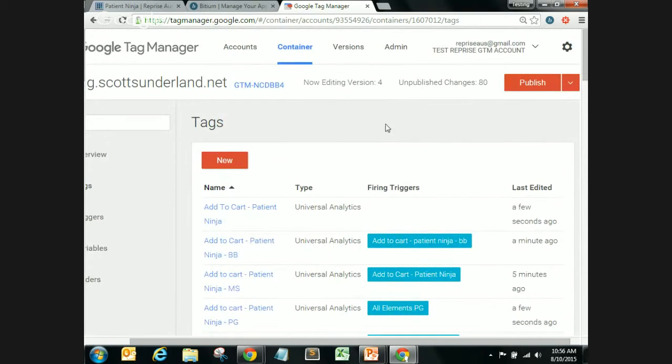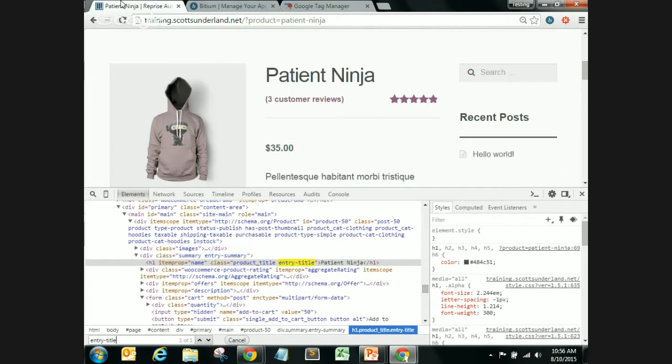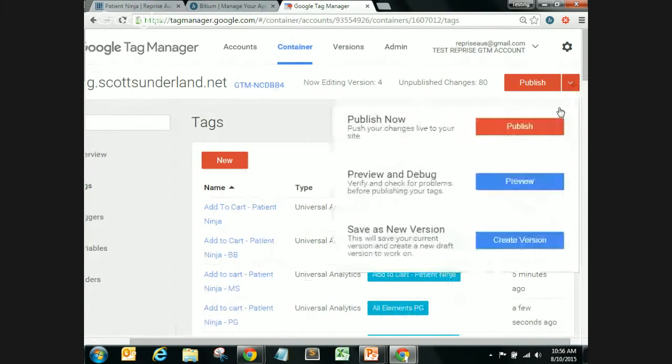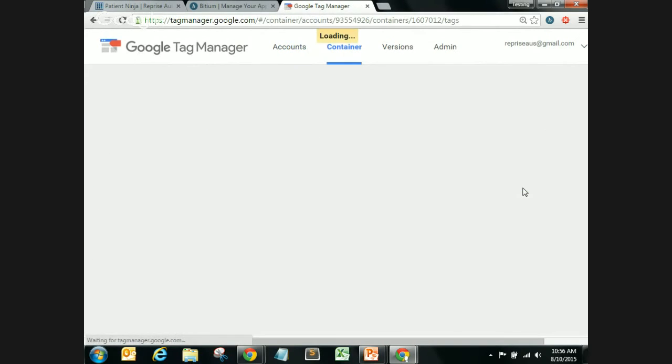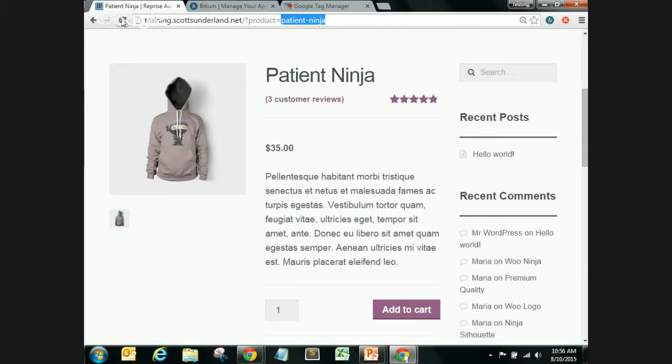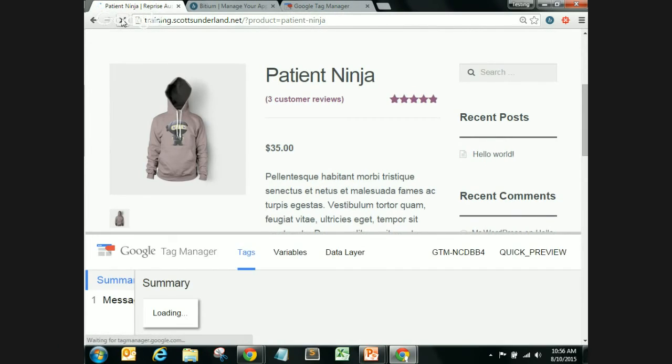Okay, cool. I'm going to debug this now. So if we go into debug mode, preview, and if I refresh the page, now I've got a handy thing in my extensions which you might use called GTM Sonar.